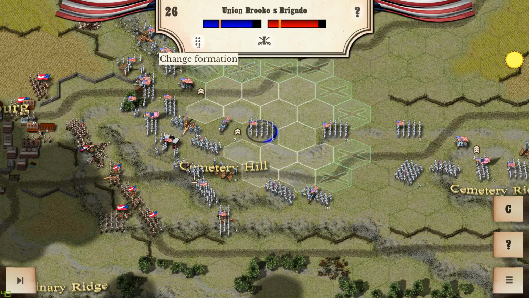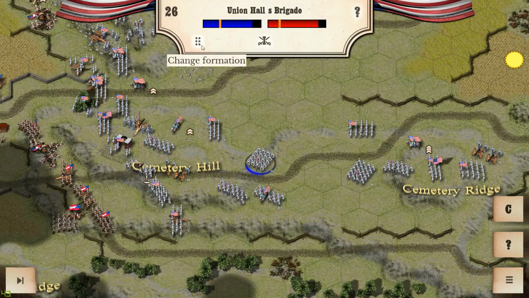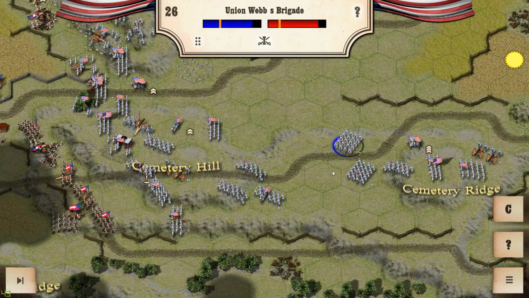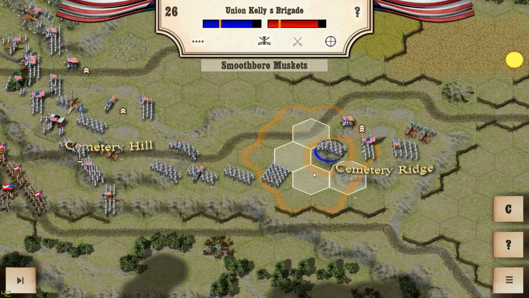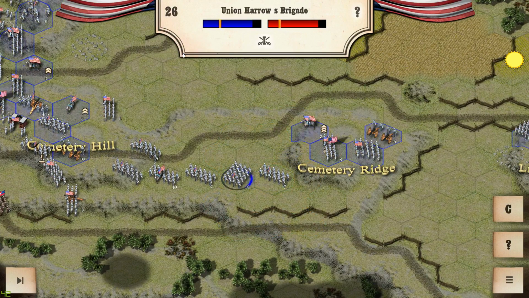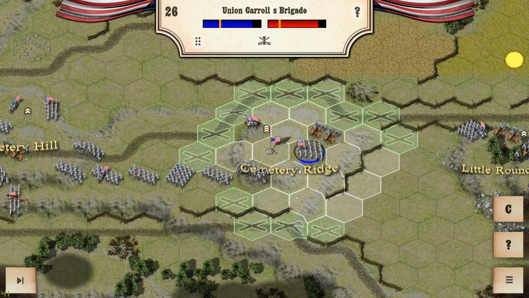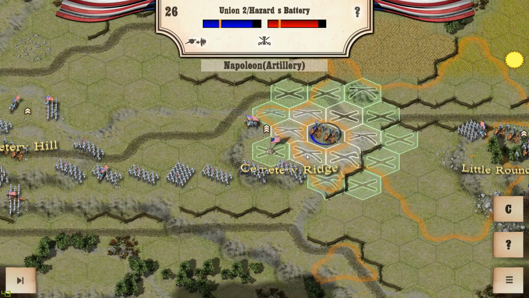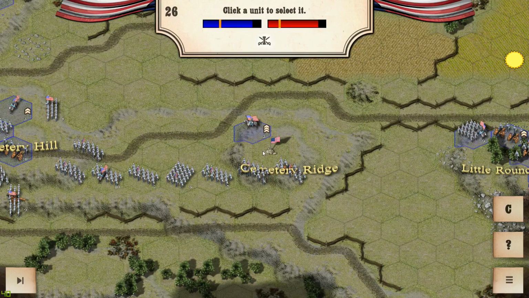Let's go ahead and change these guys over to battle formation. Should be in a nice, strong position all the way along the line here. Let's get these guys. Oh, I can't switch them over yet. Do it next turn. There we go. I'm going to merge these guys right in with this infantry here.